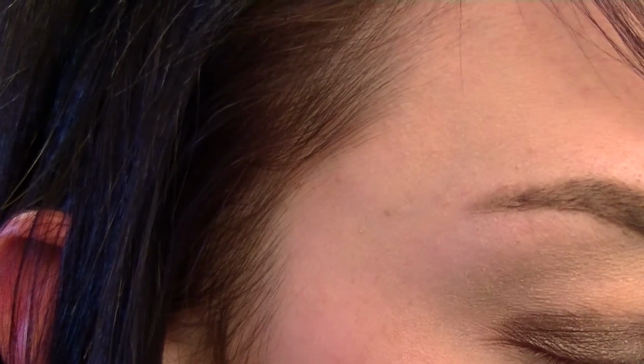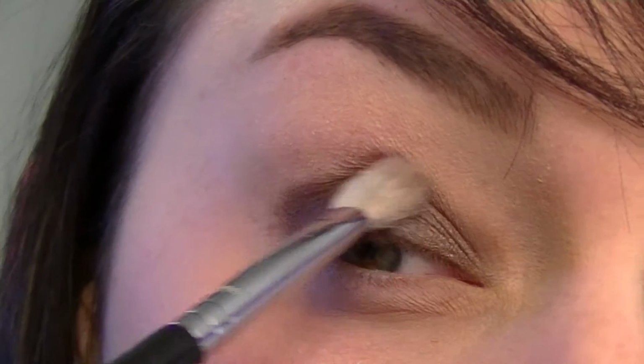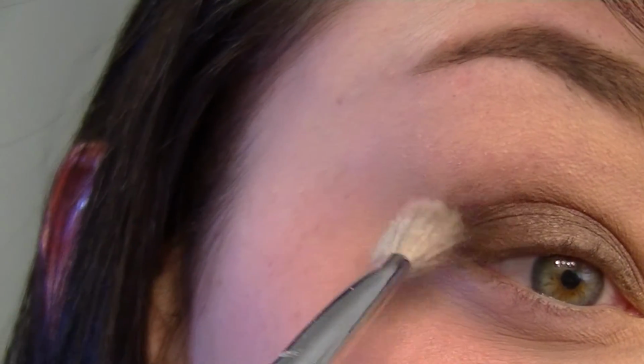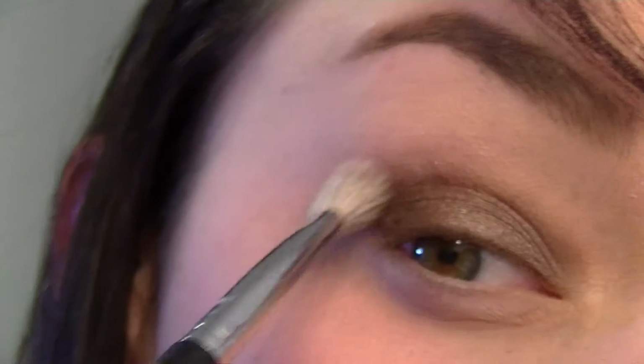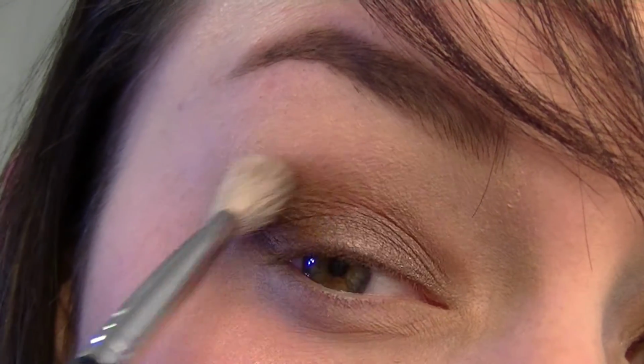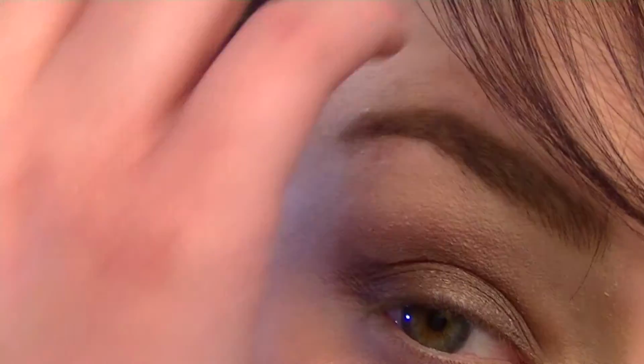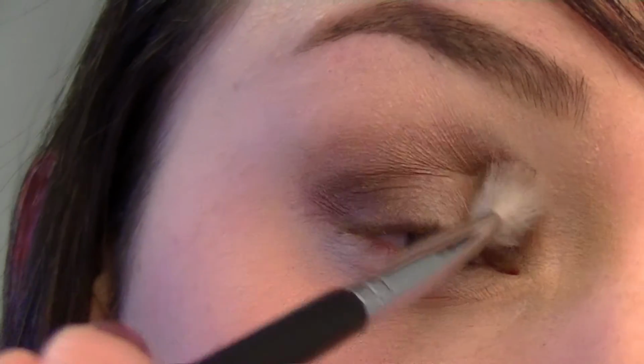Okay, now I'm going to switch my brush to a bigger blending brush. This is the Sigma E25 brush. I'm going to take that same plum shade and kind of work this around, starting at the outer part, and then just really working it up and around into the crease, kind of making my way up as I have less product on my brush.